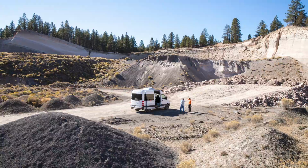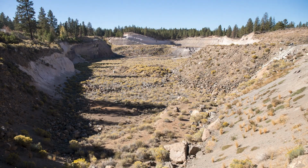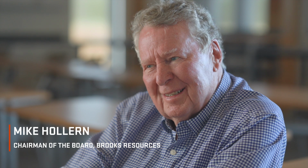Taking a blighted property that was a former demolition and debris landfill and turning it into a college campus is just a super cool project to work on. When we were studying and considering various sites, I did take Becky Johnson out here to this particular site, and we stood on a berm and looked down into that pit. She kind of looked at me and raised an eyebrow and said, "Really?"